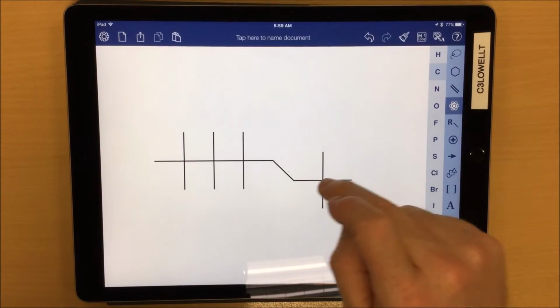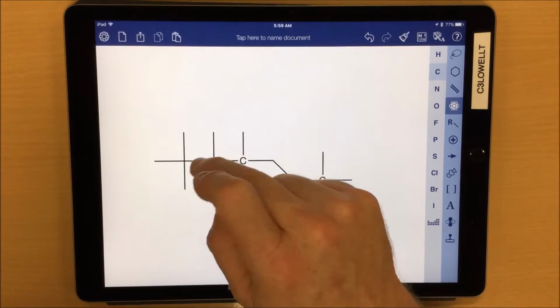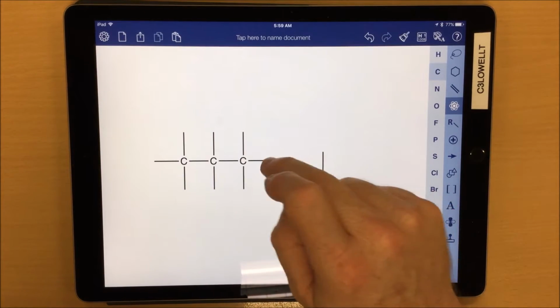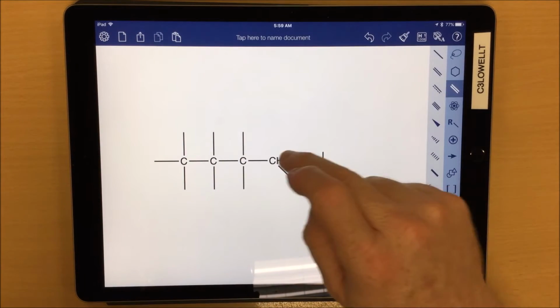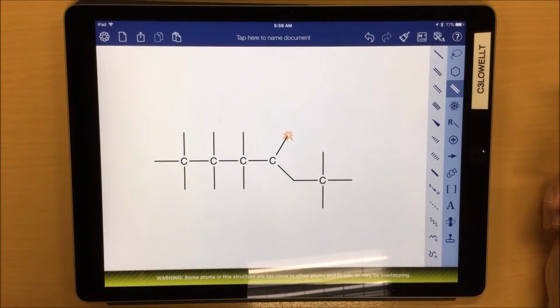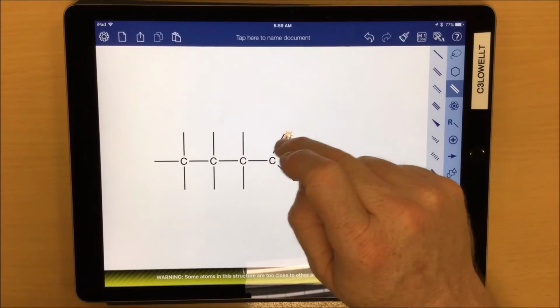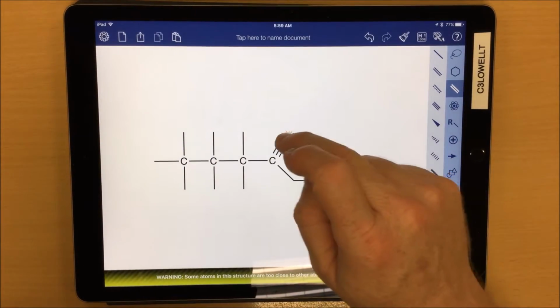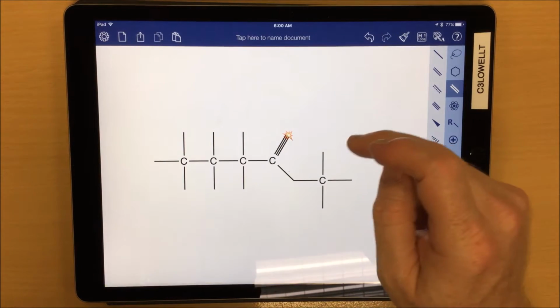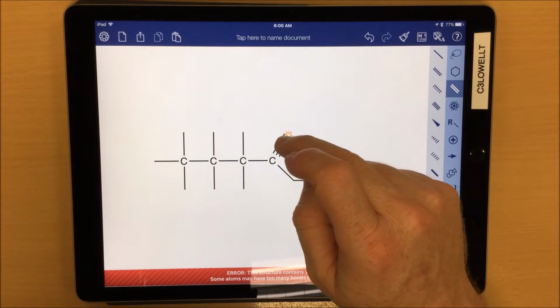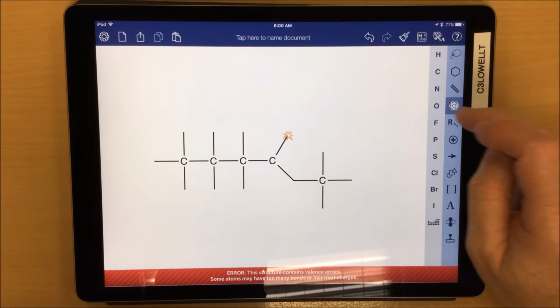So if I put carbons here and here, oh, and I'm missing something here. I forgot. I wanted to put a double bond there. That's kind of odd. It's doing a triple bond in a weird sort of way. Well, let's try this.